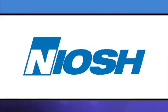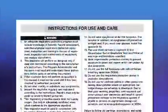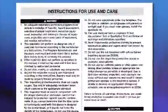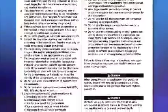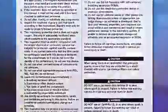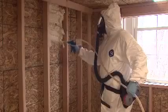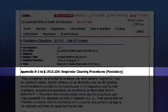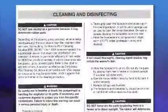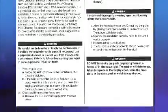In addition, the National Institute for Occupational Safety and Health, also called NIOSH, requires each respirator manufacturer to include a section in their user instructions that provides the recommended practices for maintenance and care of the respirator. Your employer must ensure that the respirator you use is clean, sanitary, and in good working order. Cleaning and disinfecting must be done using either the procedures in OSHA's respiratory protection standard or the procedures recommended by the respirator manufacturer, provided they are at least as effective as OSHA's.